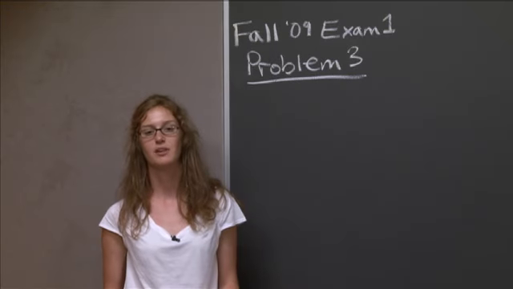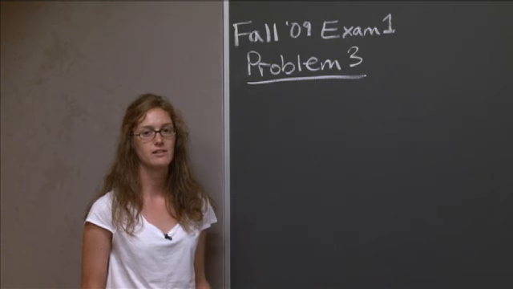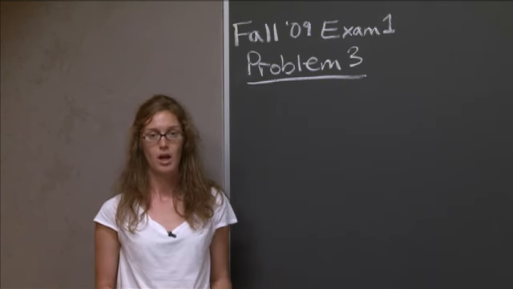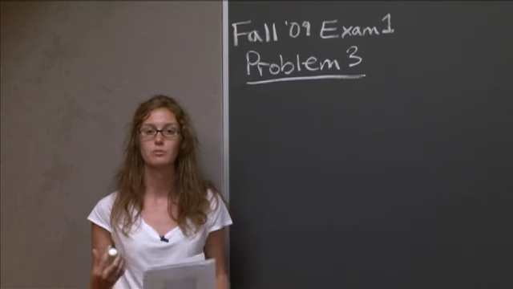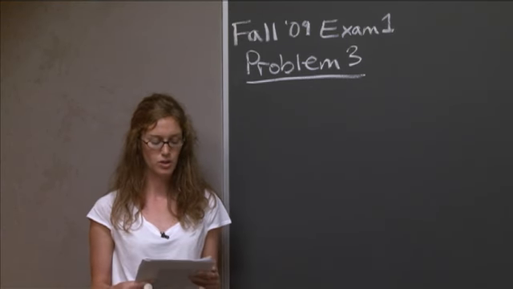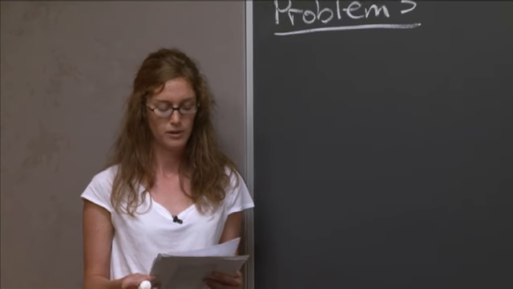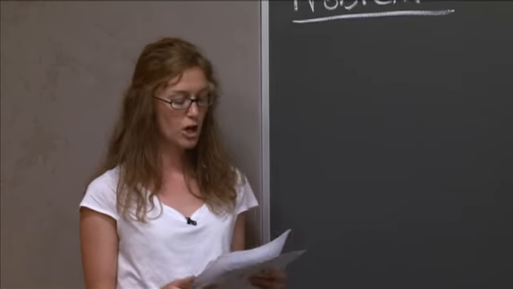Hi, I'm Jocelyn, and we're going to go over Fall 2009 Exam 1, problem number 3. With every question, we want to make sure we read the full problem first. So answer the following questions about the difluoroiodate ion. Draw a three-dimensional representation of the molecular geometry around the central atom, not simply the Lewis structure. Show all atoms and bonds between them. Because this part seems pretty separate from the rest of them, we're going to start with that.